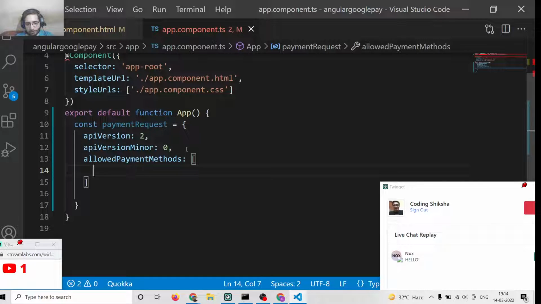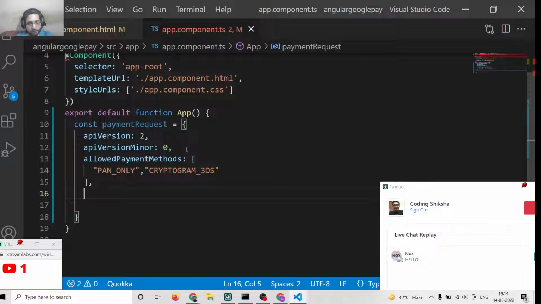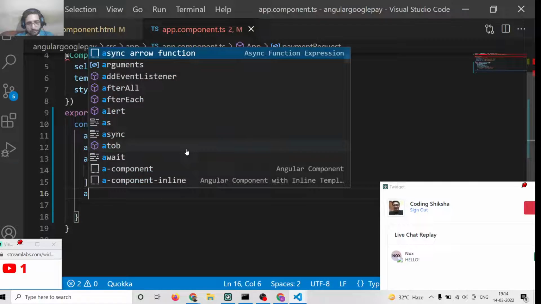So inside this allowedPaymentMethods, basically it's an array here, and inside this it can have PAN_ONLY, and you can put a comma here, and the second property will be CRYPTOGRAM_3DS, put a comma, and then we have the allowedCardNetworks.